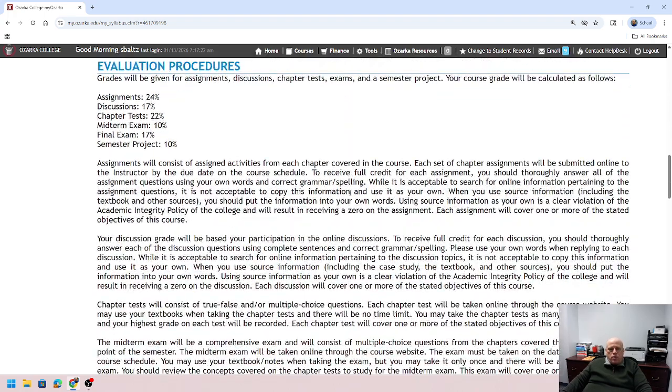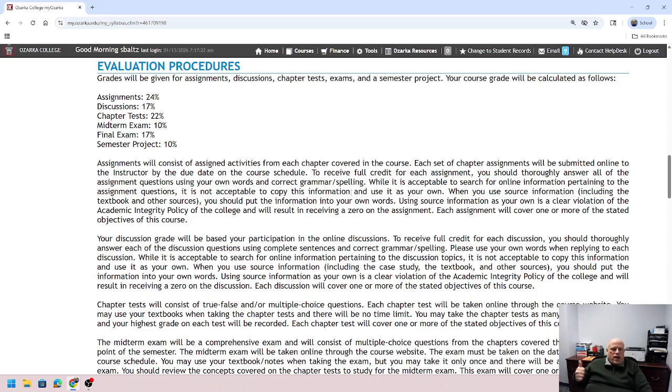Now, the next item on the course syllabus, and probably the most important section, is the evaluation procedure section. This is the section where it explains exactly how your grade's going to be determined in this class. And I know when I was in college many years ago, this is the thing that I wanted to know about on that first day of class when the professor was going over the course syllabus. I always wanted to know, above everything else, okay, how is my grade going to be determined in this class? What do I need to do to make a certain grade in the class and do well in the class? And so that's where this is explained on the course syllabus.